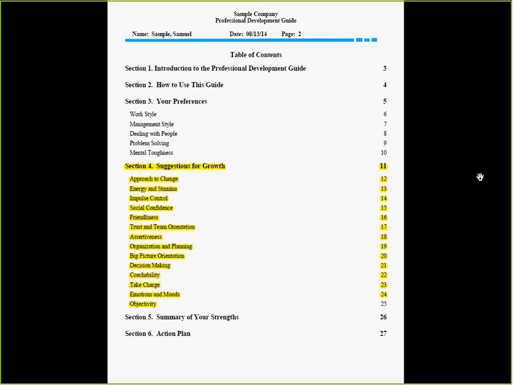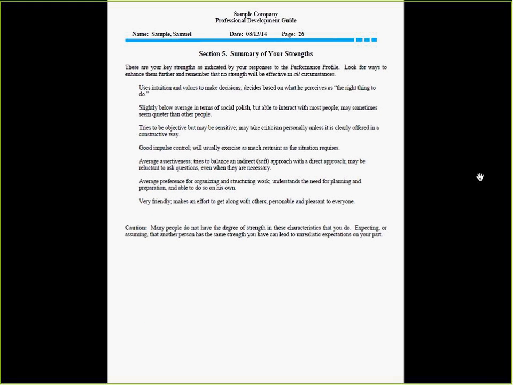Let's turn briefly to the table of contents page. I highlighted the 14 underlying personality characteristics that are reported in the PDG. Each underlying preference has its own page with description, suggestions, and tools that are uniquely prepared for this person. We end on a positive note, and so the next section of the PDG report is a list of this person's strengths as indicated by his or her responses to the Helm questionnaires. Each item includes a brief description of what his or her responses suggest the person's preferred work-related strengths will be.